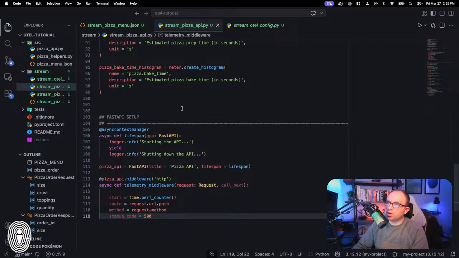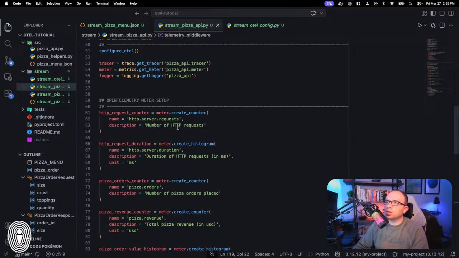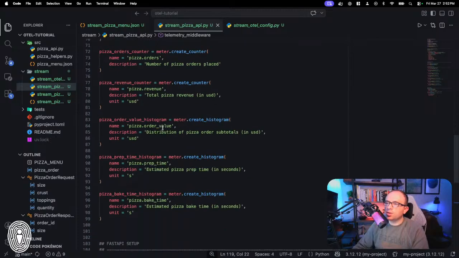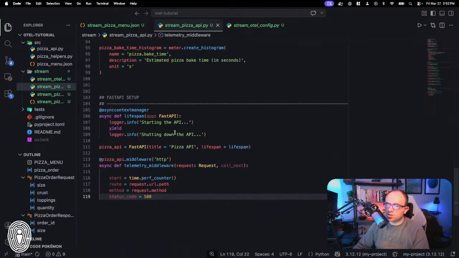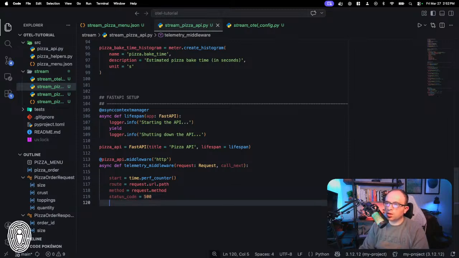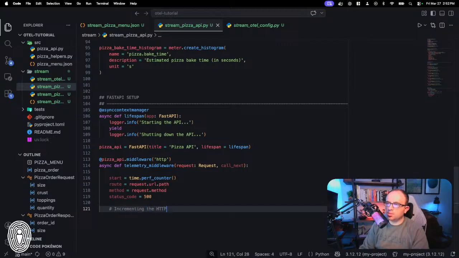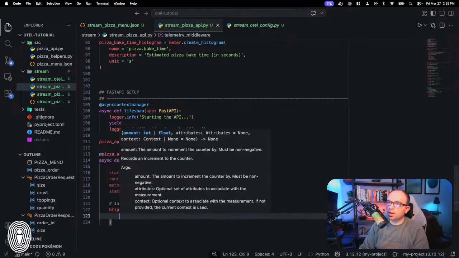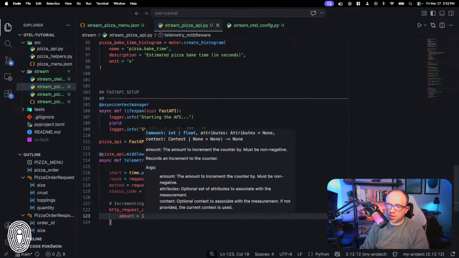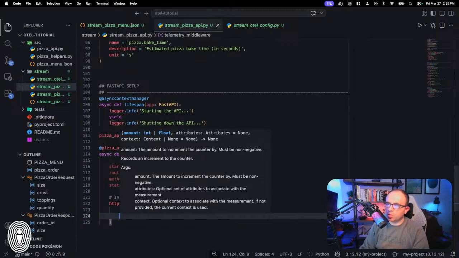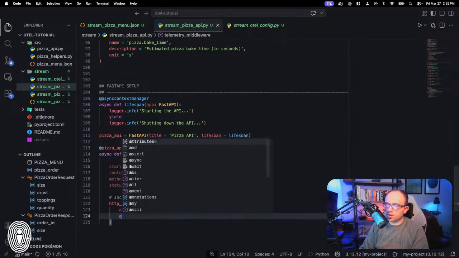All right, so recall here that we have our counter up here of number of HTTP requests. So this is actually how we start to apply OpenTelemetry more specifically. So we're going to say incrementing the HTTP request counter. And the way that we do that is we have our counter.add, amount equals 1, because we just want to increment it by 1, and we're going to add some attributes here.